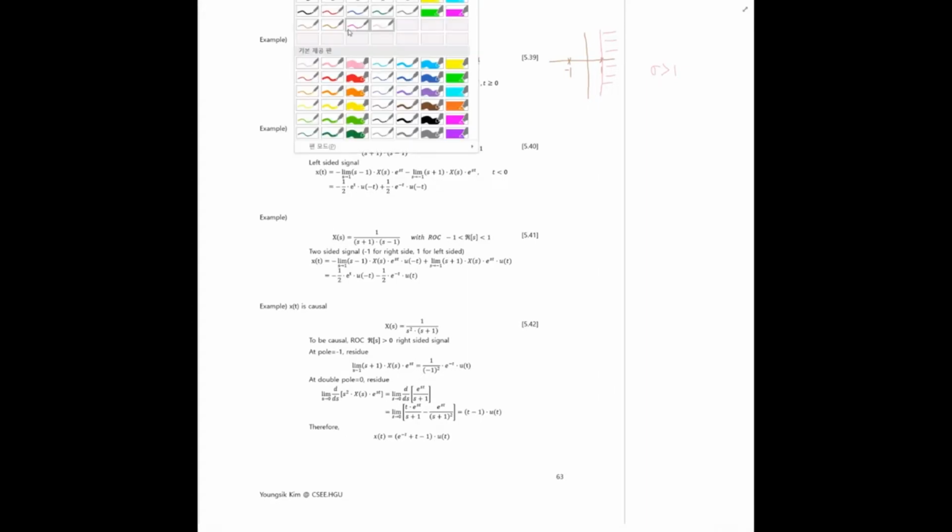Here two poles exist, so we need to take an integration path this way. We would like to take the integration counterclockwise and follow the circular path like this. So we take this contour integration. Then this C1 segment integration goes to 0. Then we can find the integral from sigma minus j infinity to sigma plus j infinity.